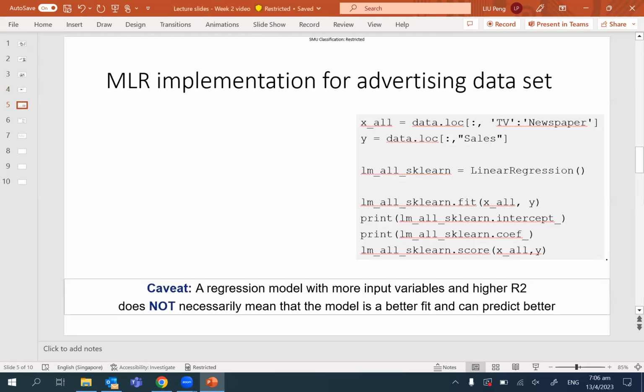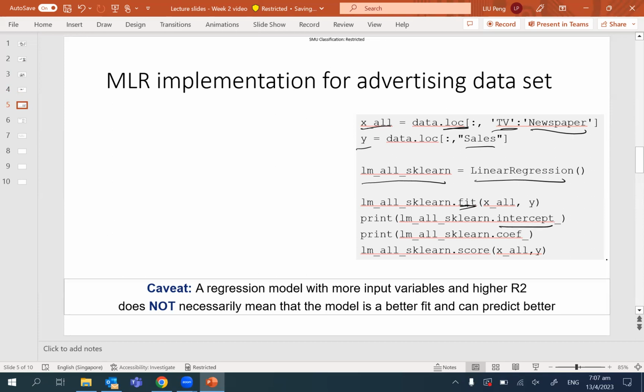Okay, so again, let's look at implementation. It's very straightforward. We just use the log to extract a series of columns. In this case, we are going to extract columns between TV and newspaper, so there will be multiple columns here. And then we're going to take ceos as our y. So these are x, these are y. We pass them to the linear regression class, and then we use the fit method to train the model. Later we're going to talk about what happens when we call fit.